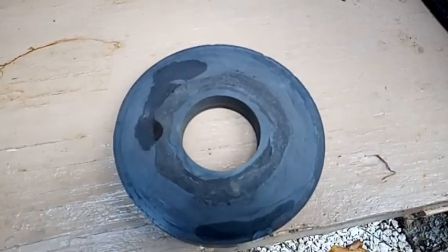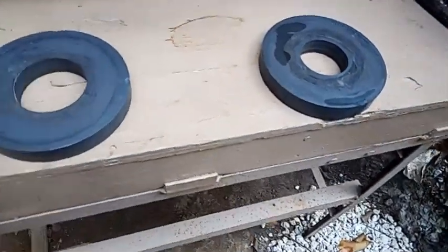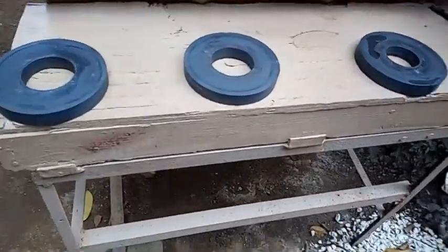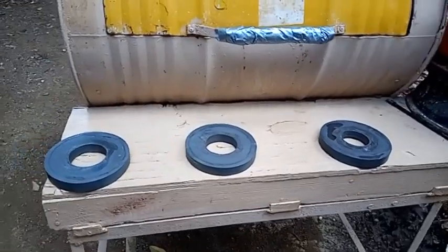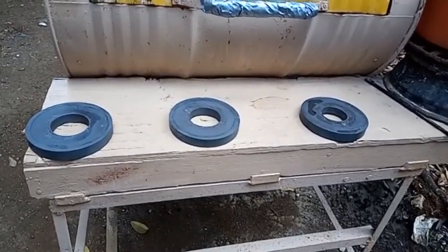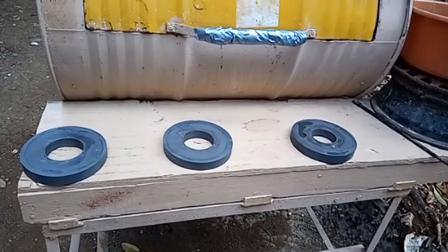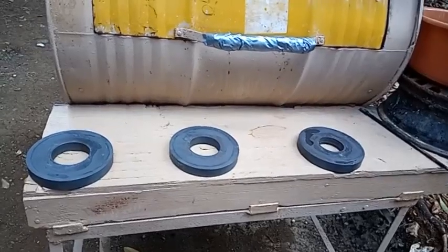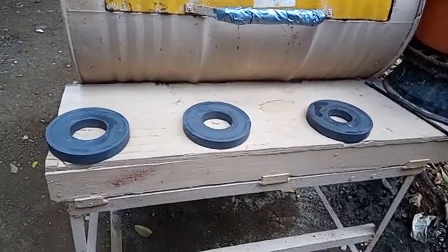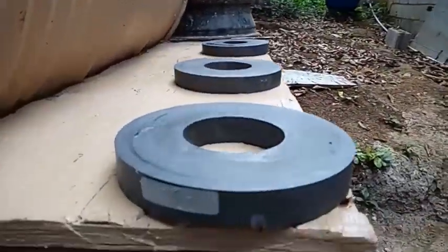450 watt by 4 ohms. So, I don't know when I put these three magnets together how many ohms I'm gonna get out of it. Yeah, you know, most of the time a 4 ohm coil, if you put an 8 ohm coil into it, it's still showing 4 ohms, you know what I mean? So let's see what's going on. All right, yeah, threads are ready.